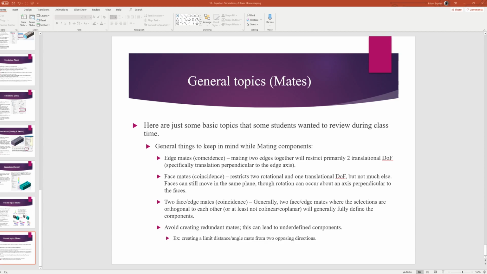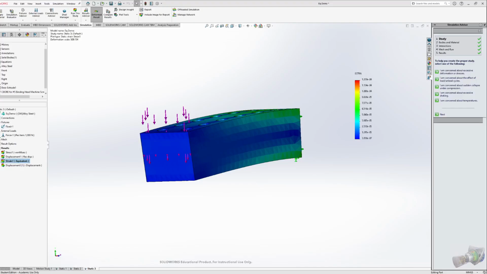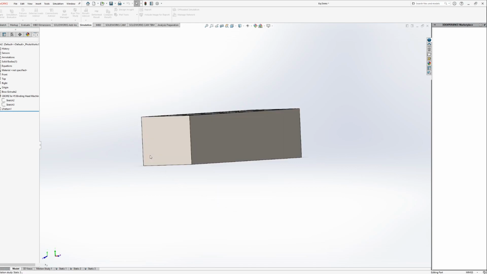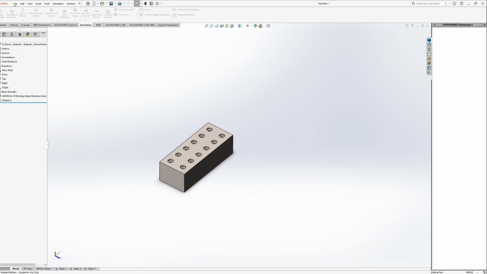So I guess the best way is that I can illustrate this. If I flip back to SolidWorks, I'm going to use this part here, and since I already have it saved, I'm just going to make an assembly out of it and duplicate the part.